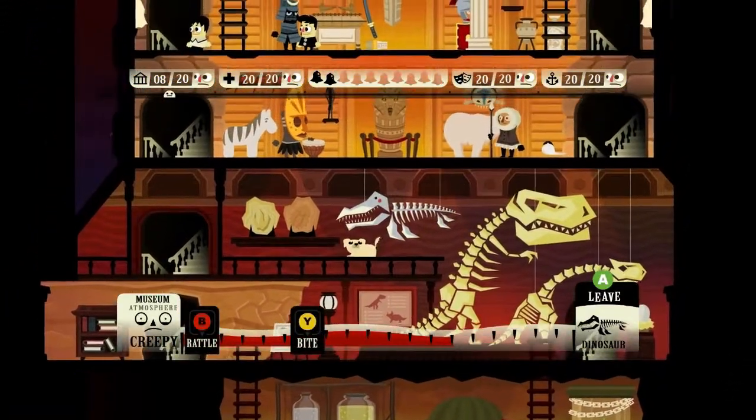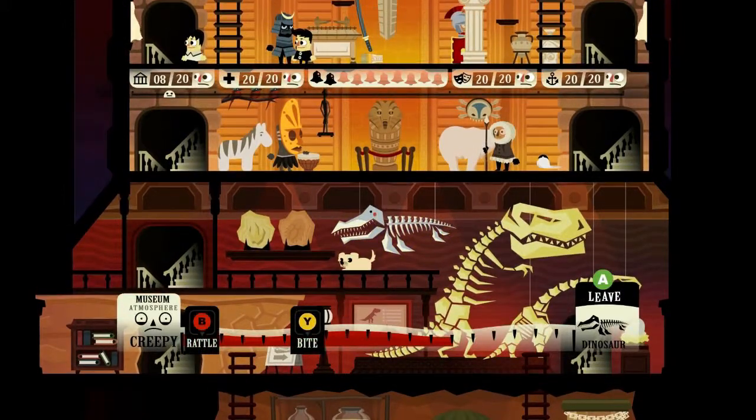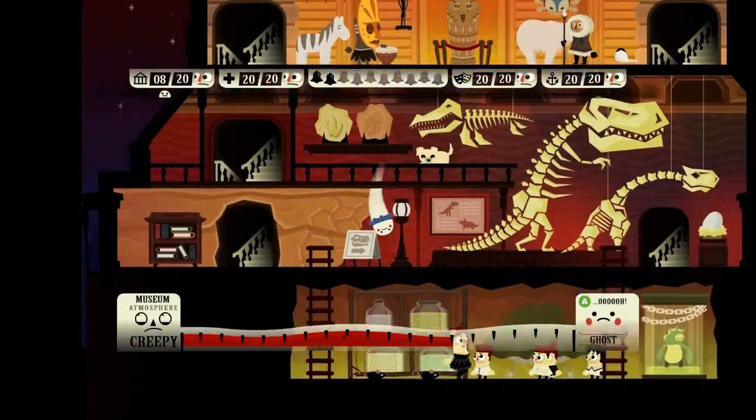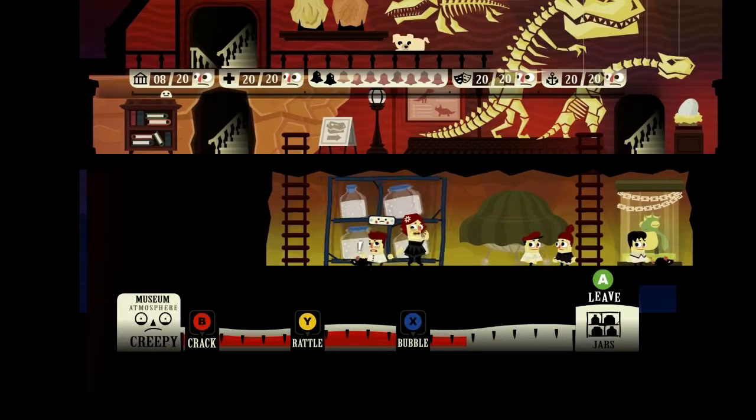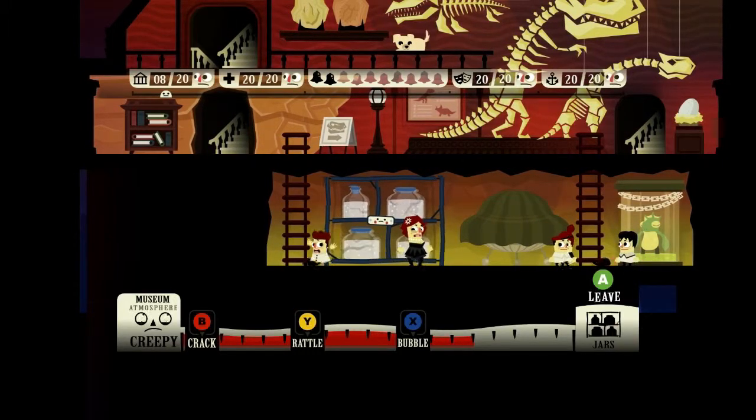Oh, puppy. Poochie. Ooh. Don't kill Poochie. I'll just rattle, see if I can... I don't think I would kill the dog. Nah. Even if I did rattle. Innocent. Hello, what's down here? The rats are freaked out by my presence. Oh. They're smart. Ooh, bubble, bubble, bubble, bubble.